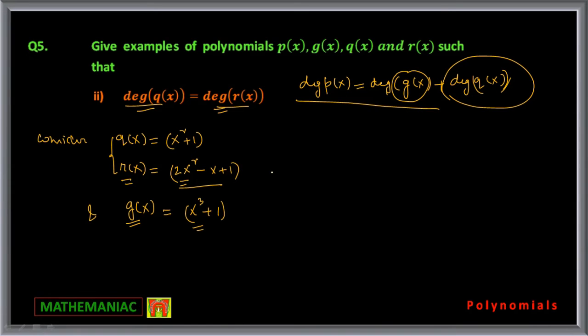After that, you just find the quantity P(x) equals g(x) multiplied by Q(x) plus R(x). You work it out, and you will get something. Whatever you get will give an example which satisfies this. So I do not want to work out P(x) for you. You work it out, and make sure that it satisfies this particular result. Okay, go on to the next problem.